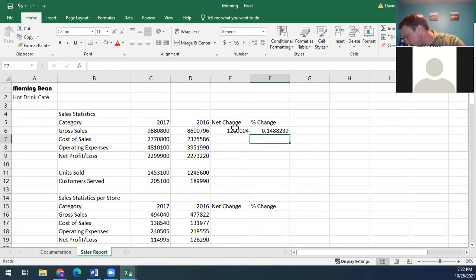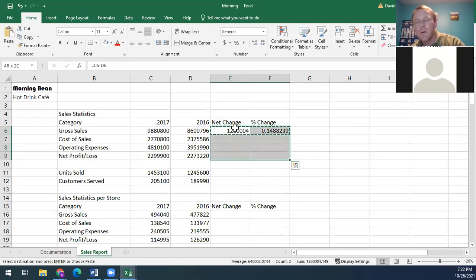Now we're going to copy all of these down. Copy, and then we'll paste it through F6. Select non-adjacent ranges: E7 through F9, all right, and then E12 through F. Okay.